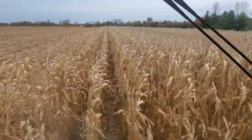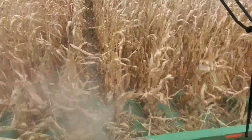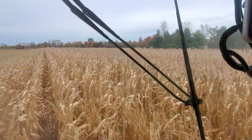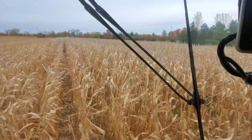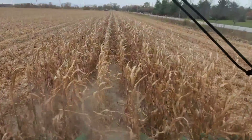Well, I haven't found a number yet that's standing very good. This one's the best one so far, and it's better, but there is still some broken stalks. Some of the ones down here on the early end of the plot looked like they were a little better for whatever reason, so I don't know. We'll see. We're getting across it, though. I think I only got 3-4 more after this one, something like that.